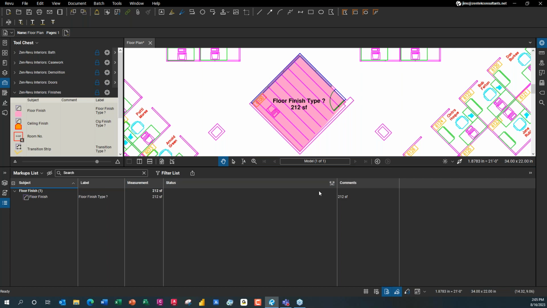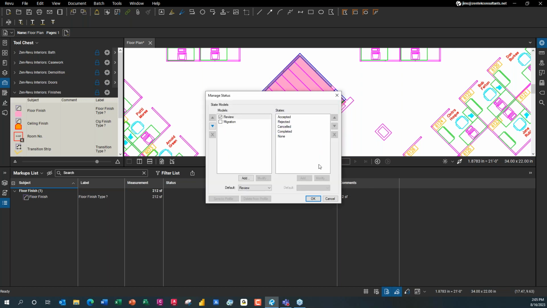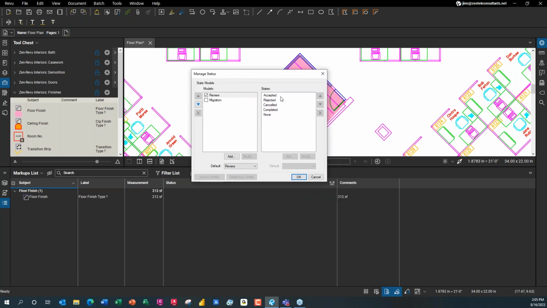Here's the thing. If you notice up here, on the top right of the status column, we've got this control where we can actually go in and we can manage the status. And you see that what we can do is we can build our own list. These are the out of the box ones. They're really not meant as a kind of a be all end all for what you can do with status. They're an example to show you how to work them and how to build them.